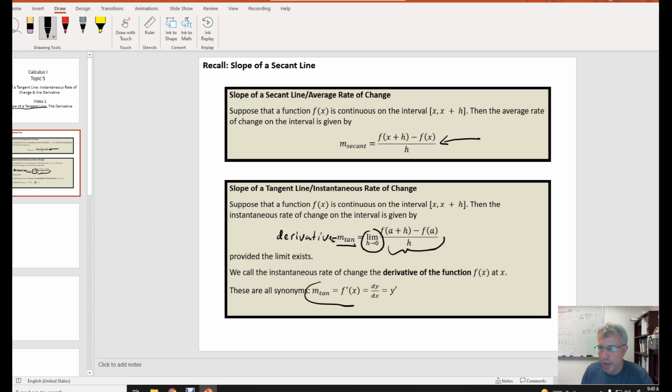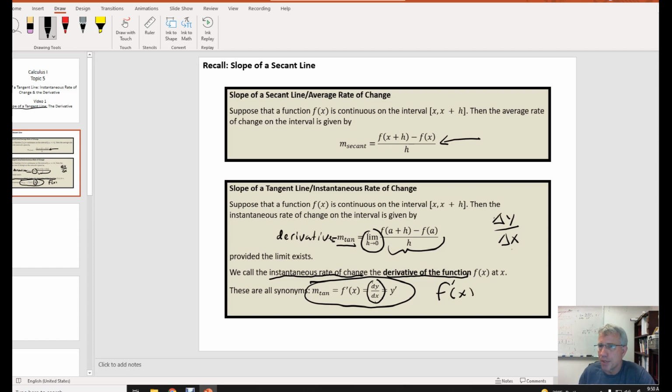And there are different ways that this can be presented to you. It can be called the instantaneous rate of change, which we'll talk about later. F prime of x, writing f with the little apostrophe and then x, is another way of saying find the derivative of the function, or take the limit as h goes to 0 of the difference quotient. Dy dx, which is really the delta y over delta x from the slope of a line. When we take the limit as h goes to 0, we rewrite delta y over delta x as dy dx.